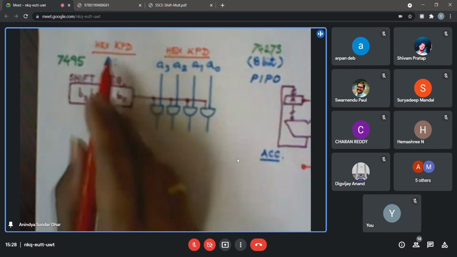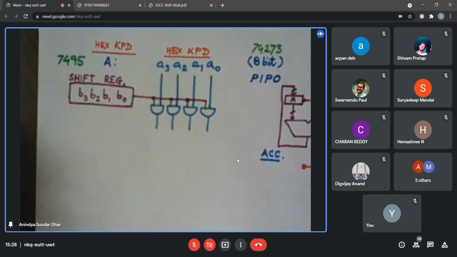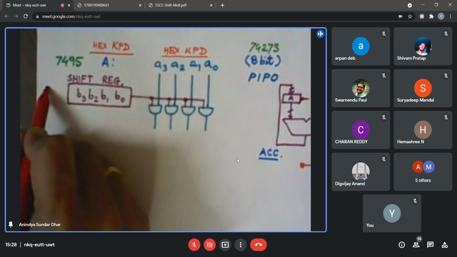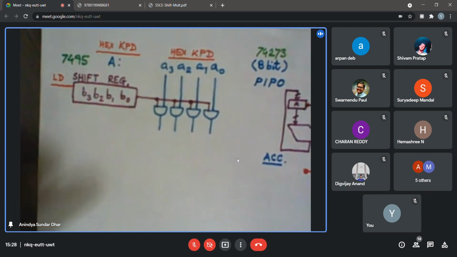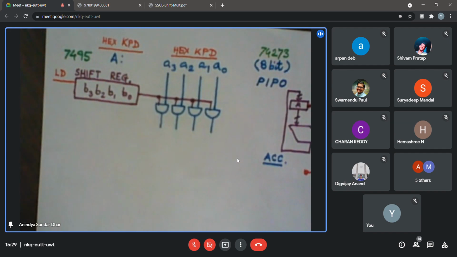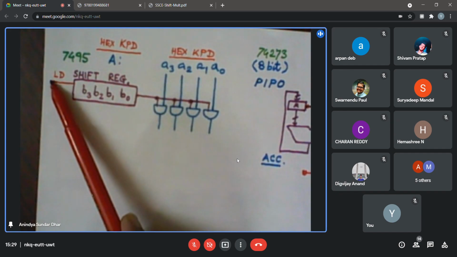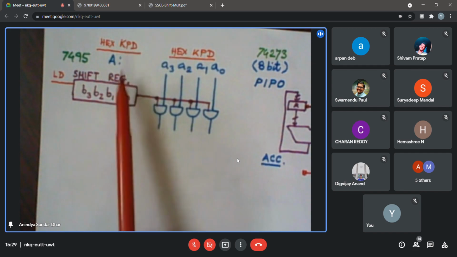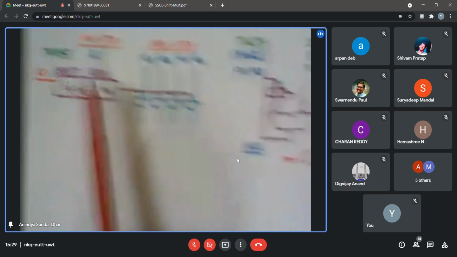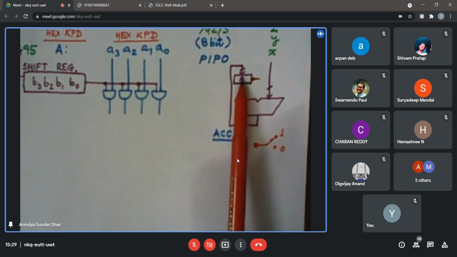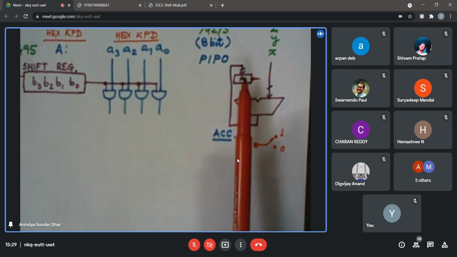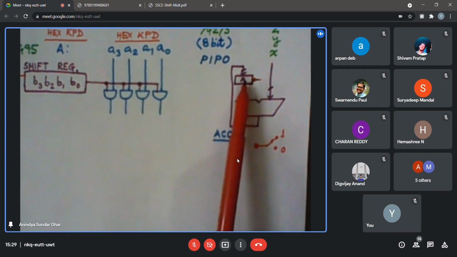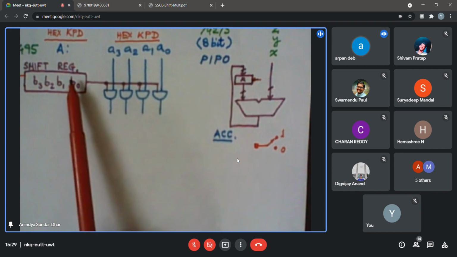But then what will be the sequence in that case? You need to make that load shift control high initially. If this is the load line, you need to make it high. So manually, once again, you can connect it to a logic switch and make it high. That will load this input over here. Simultaneously, you can also make the clear line of the 273 high, not high, I think it is active low, to make it reset. So you know that in the first phase, before actually beginning the computation, this accumulator register is cleared.